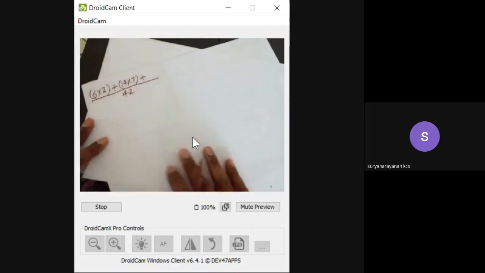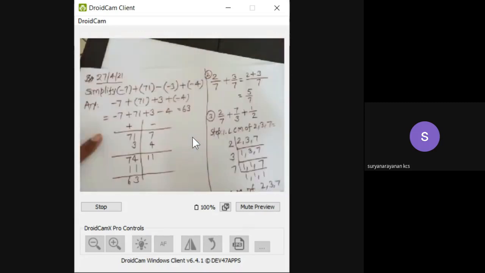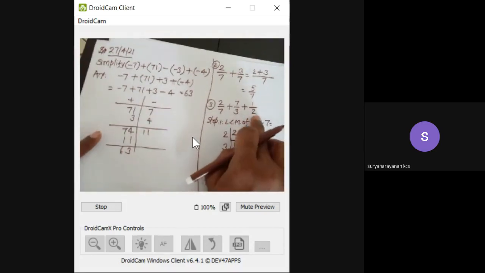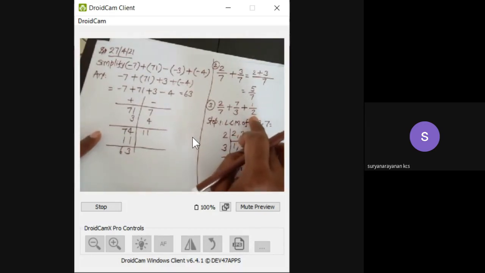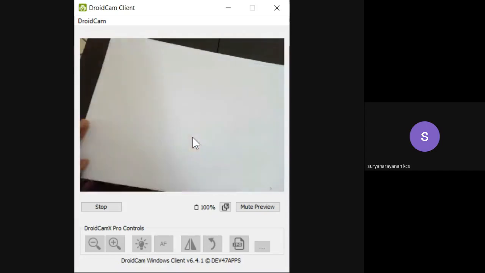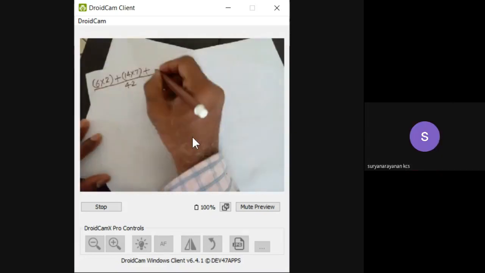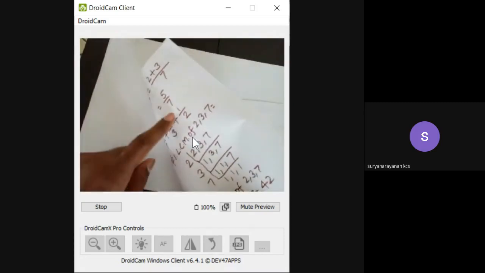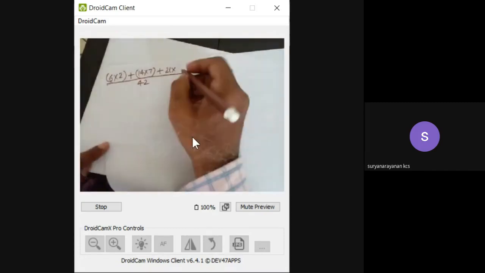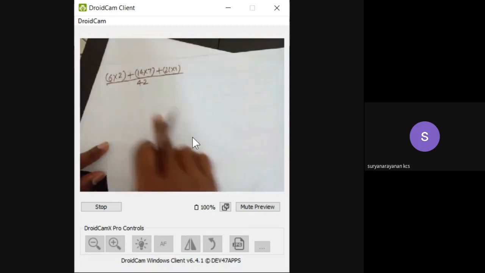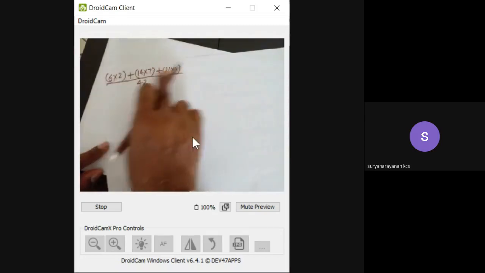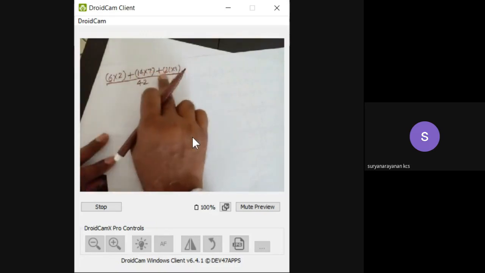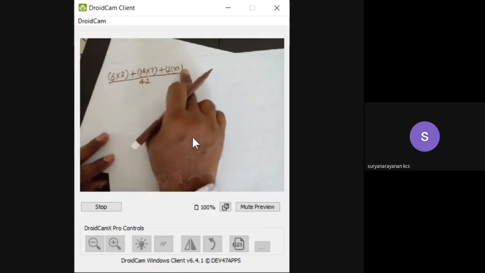Plus, so next come to the third fraction. Here the denominator is 2. We have to consider this 2 table. How many times? 2 into 21, 21 times. 21 into whatever the numerator, 1. We write that numerator 1. So 3 fractions, we wrote 3 numbers. 6 into 2 is one number, plus 14 into 7 is a second number, plus 21 into 1.